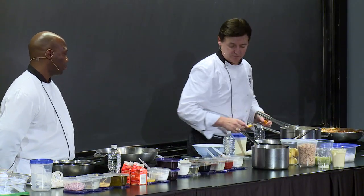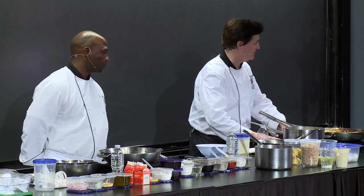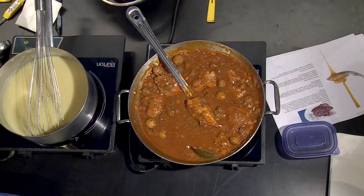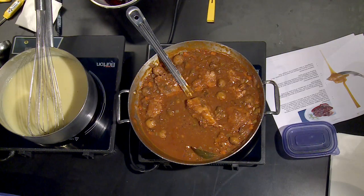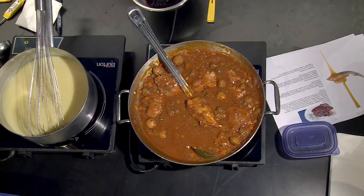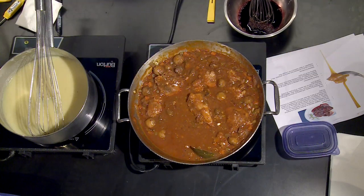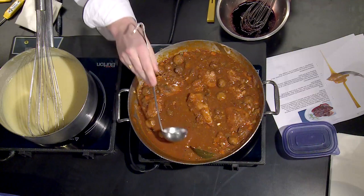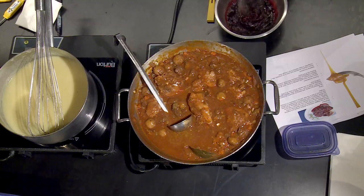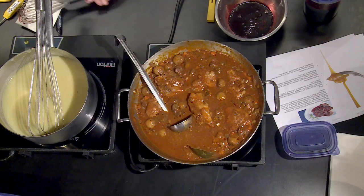So when you're adding blood, and I'll show you with a liaison as well, with blood you add vinegar. And we had a great discussion earlier about what that does. So you add a little bit of vinegar to the blood, and it does stop it from coagulating. Just a drop. And another important feature when you're using blood, you want to temper it. Tempering it is just, you don't want to shock it going into a hot sauce. I'm just going to take a little bit of the sauce and temper it here. I might just add a little bit more blood, why not?